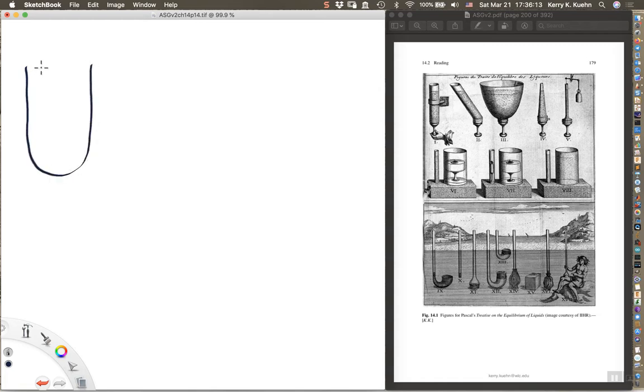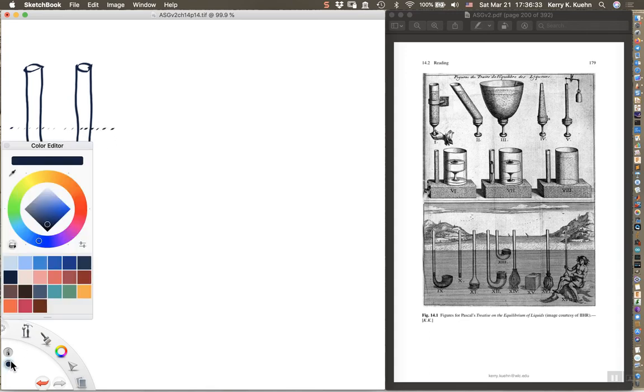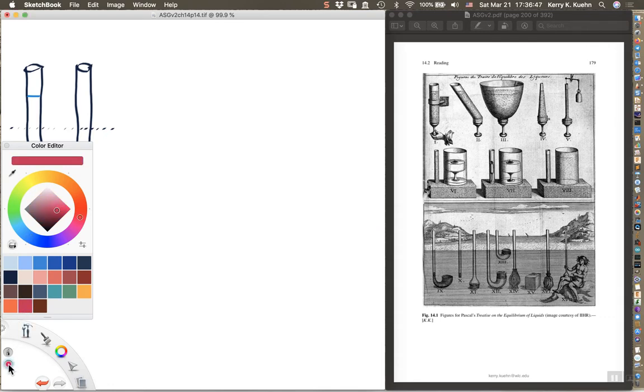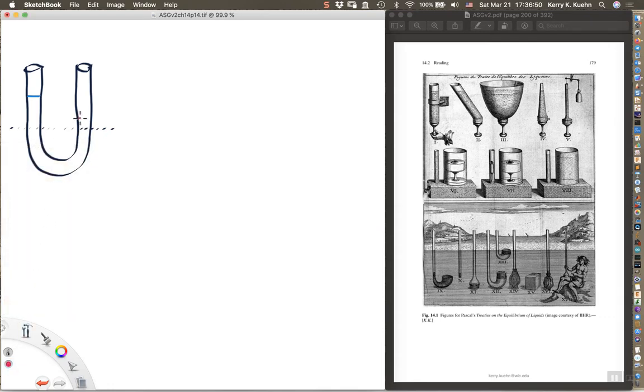So let's imagine that we have a recurved tube. Imagine a glass tube of a uniform diameter that's been curved like this. So it's got a left side and a right side. And I'm going to suggestively just draw a line here for the moment. You'll see why I'm doing that. And let's suppose that in the left-hand side, we initially pour water. So there's water up to this level. And in the right-hand side, we pour another liquid. Let's suppose we pour in liquid mercury. And you'll see what happens here in a moment.